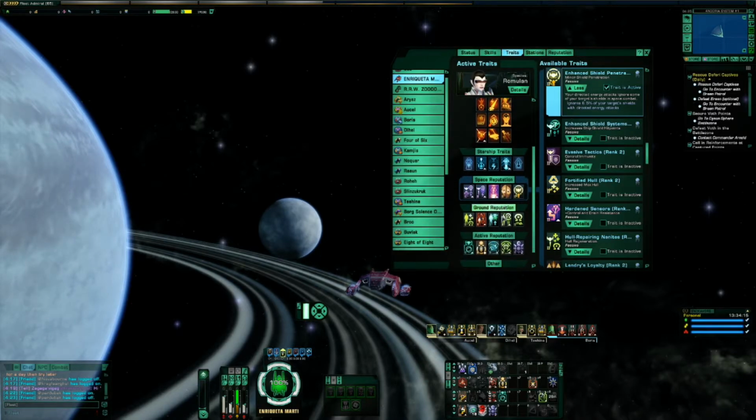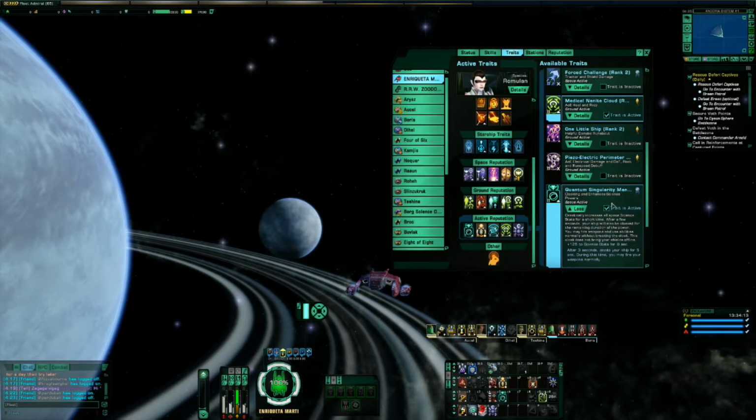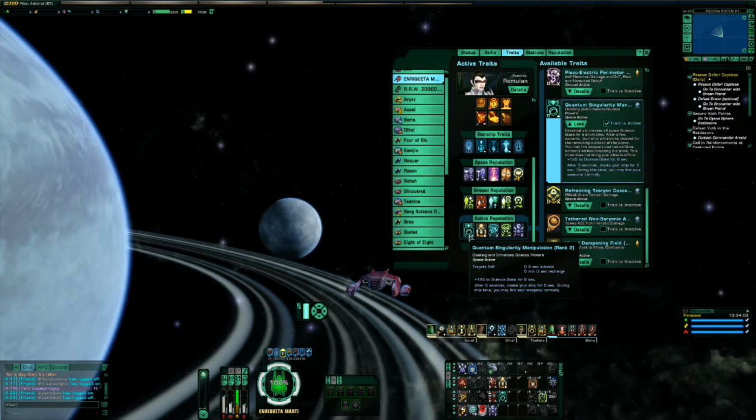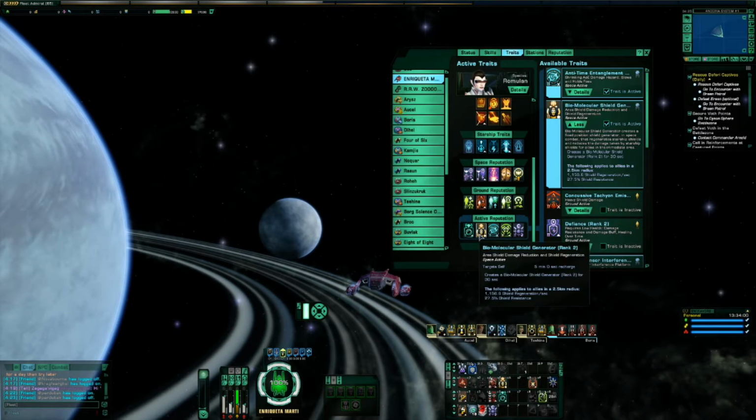Okay, so as far as for space, I have an aggro drop, my quantum singularity, just in case I need it, my biomolecular shield generator. This is from Romulan reputation tier 5. This is from Undine reputations tier 5.